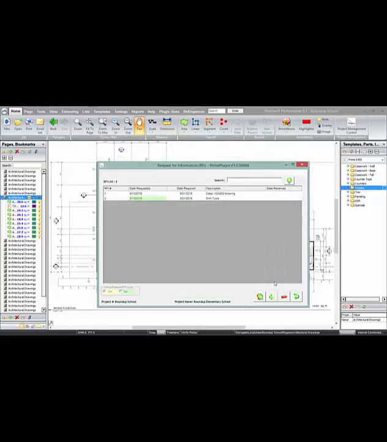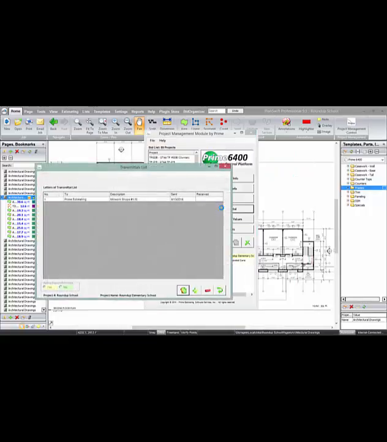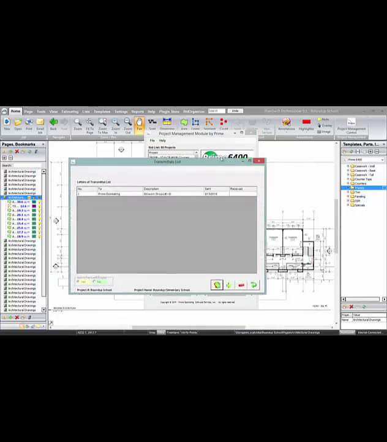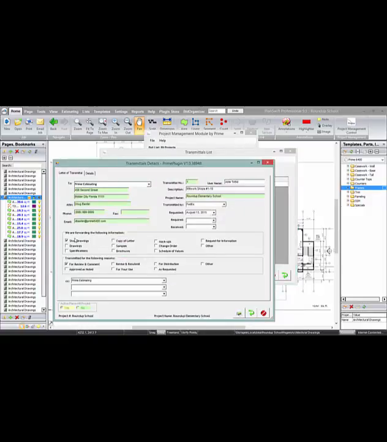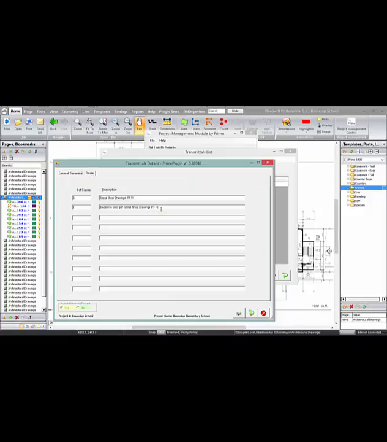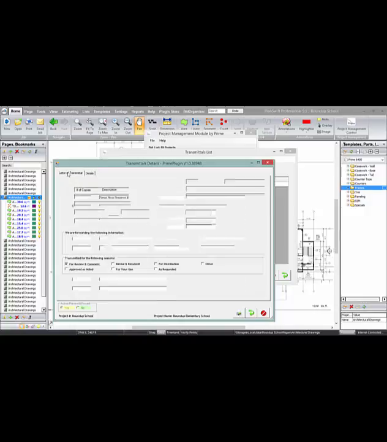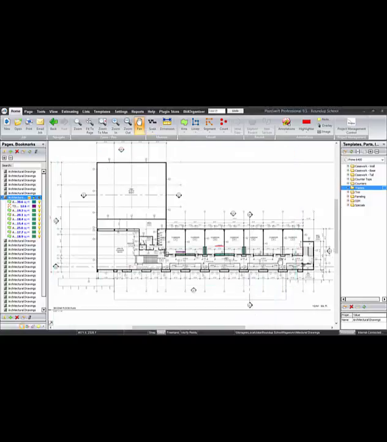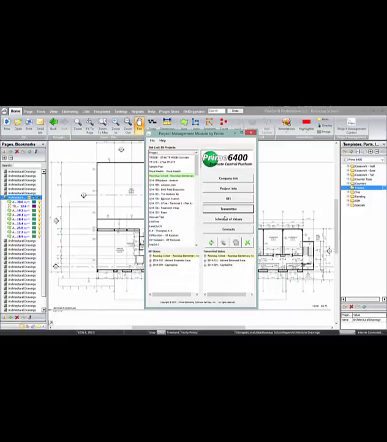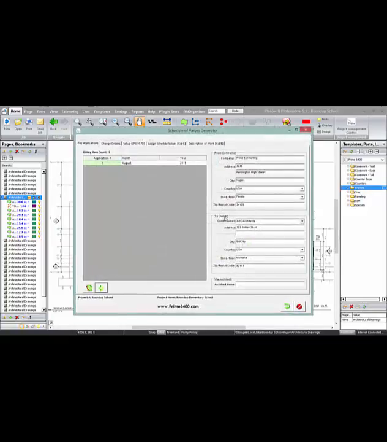We also have an area here to prepare your transmittals. Same thing again, we have our log of transmittals. We'll open up an existing one, and within this log we'll ask what we want to send. Shop drawings, we'd like them reviewed and commented upon, and we're going to send them shop drawings of that description. Again, this can be printed or PDF'd and sent with your submittal. That's your transmittal.